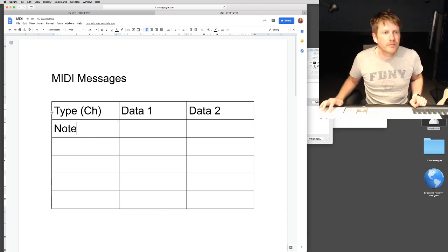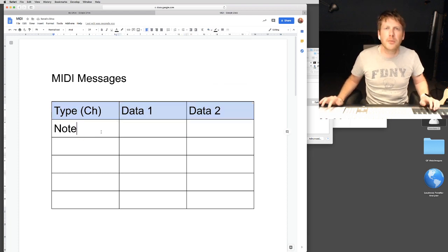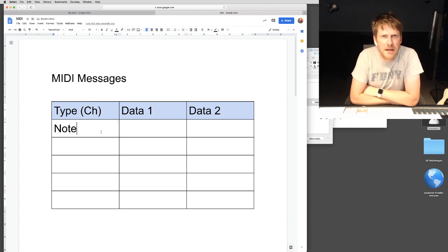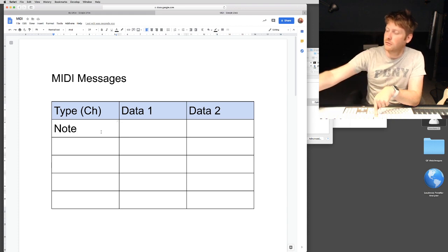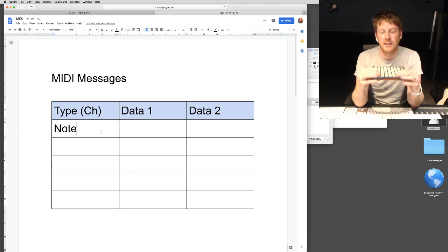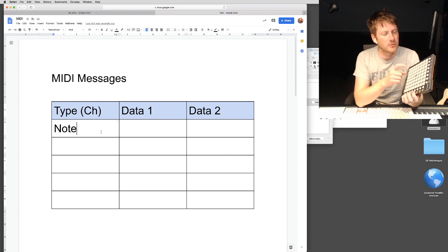The first, I'm just going to color this a bit to make it stand out. Okay, the first type of message we have is possibly the most obvious, the note message. And this occurs when you press a note. Makes sense. But it's also contained on devices like this, which is a bit of a drum grid.